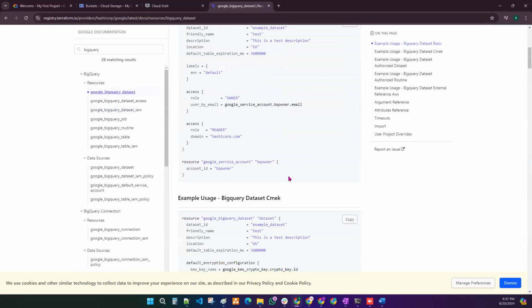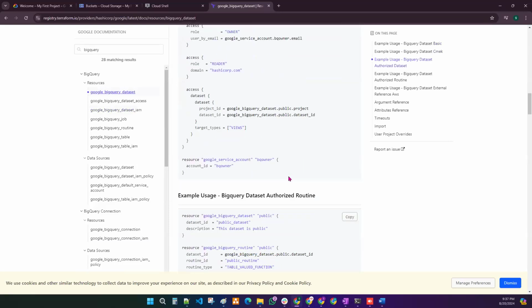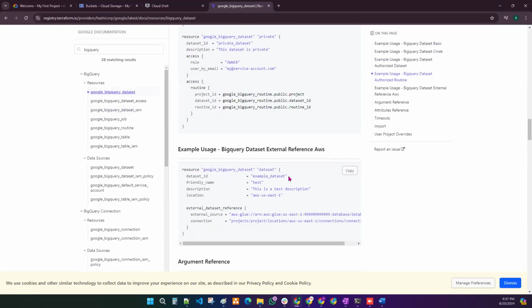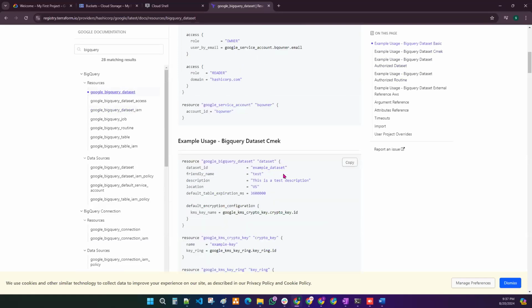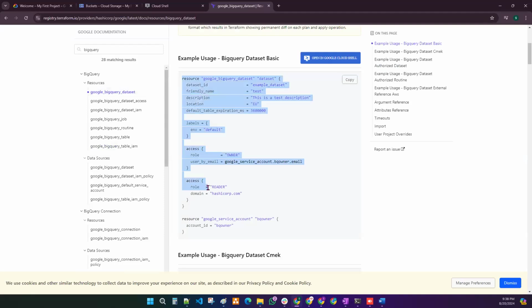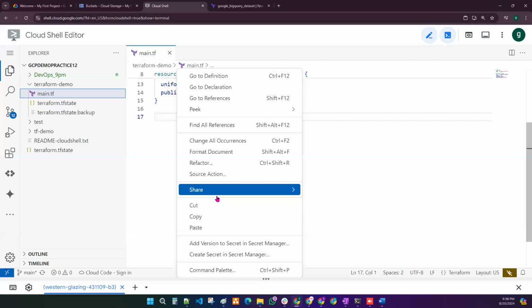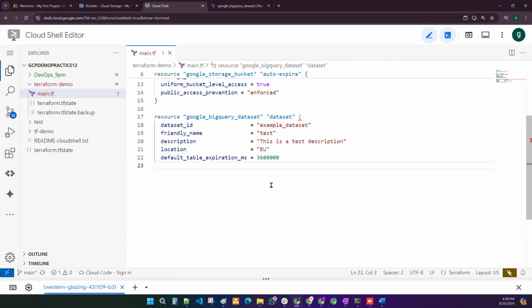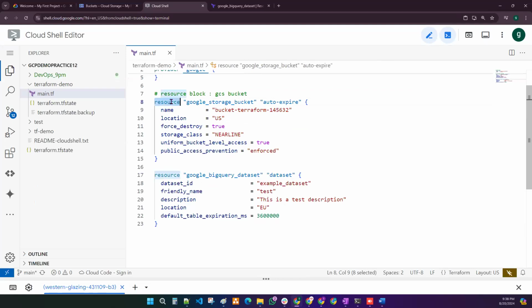See, this is where you can create plenty of these. Why does it have this many things? Let us take only whatever we want. We don't need all of these things. I'll go to the first one. BigQuery dataset, I wanted to create it. Service account is not required. Access not required. No label. So I'll just copy it from here only, guys. All the things are not required for me, so whatever is required, you can copy it. Okay, I'll close it here. So, resource, one more resource. How many resources there are totally depends on the number of resource keywords.